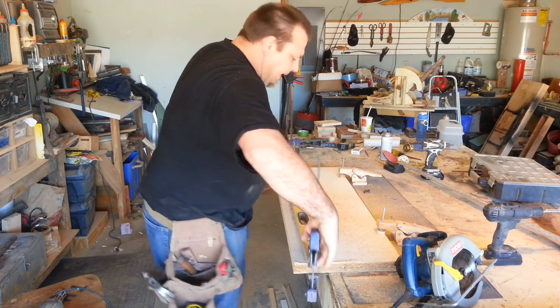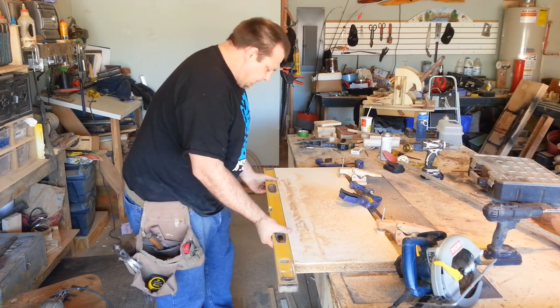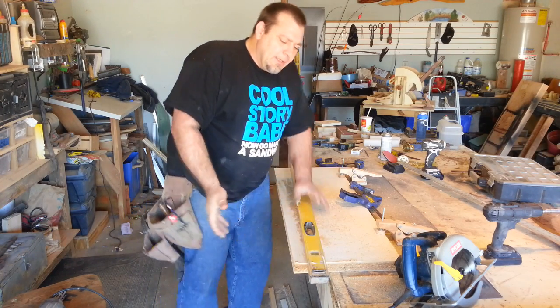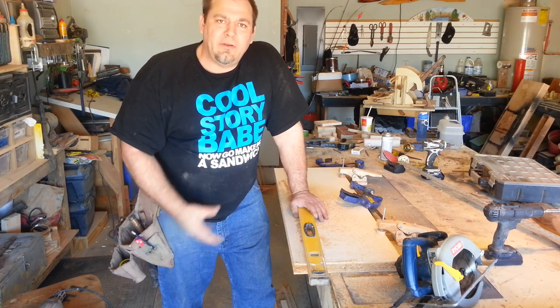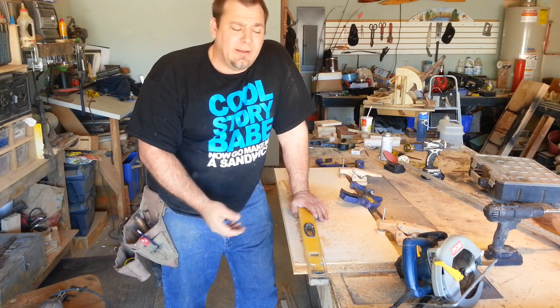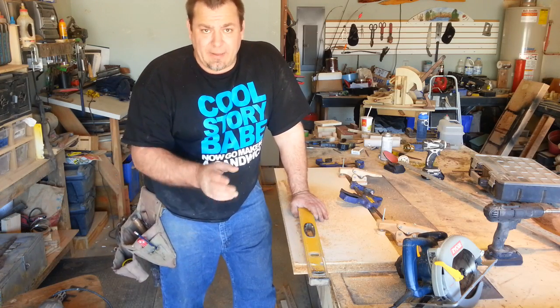There you go. Nice straight edge ripped with a relatively inexpensive skill saw. And this trick works with anything. You could quite literally do this in lieu of a table saw. Granted, that's a lot of work just to make one cut, but it's possible.